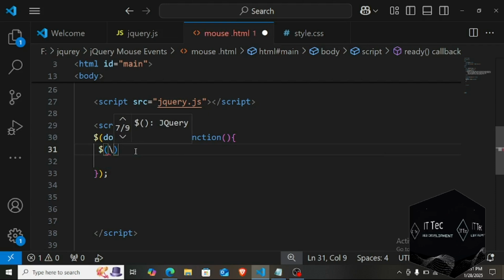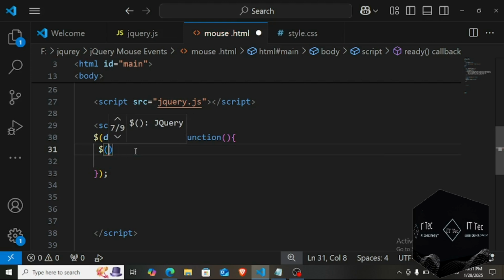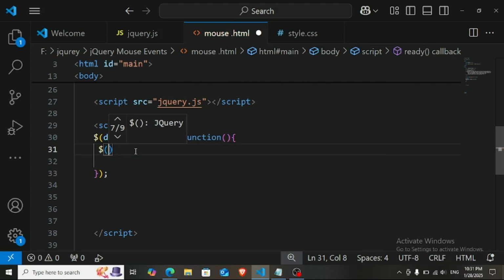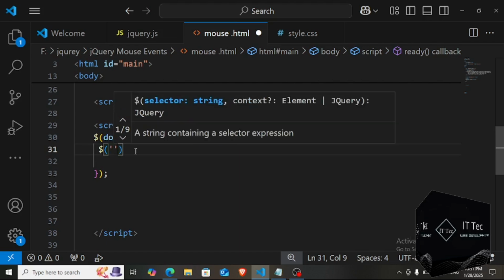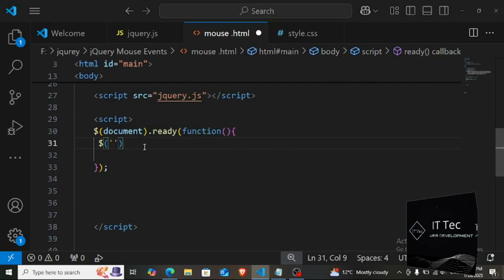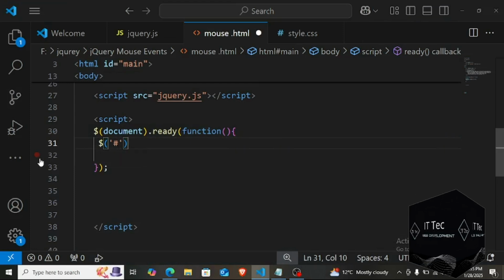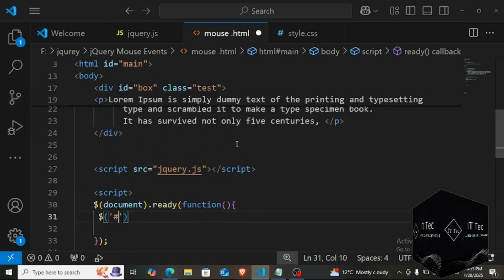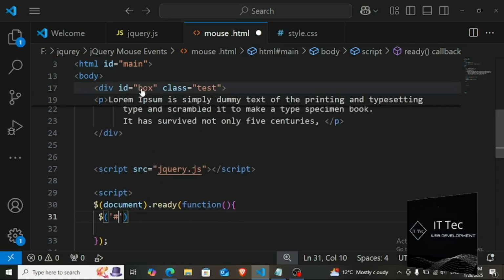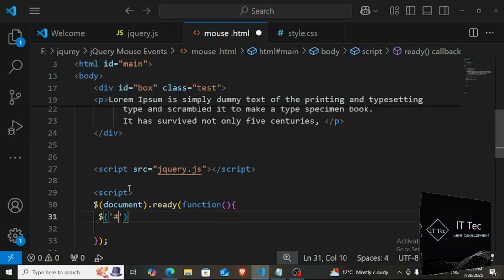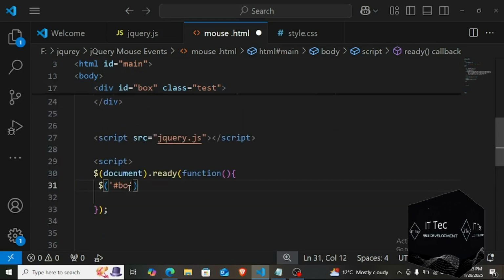Now inside it, I take the function. I put a semicolon inside the function and outside it. Now, what do I have to do inside it? What do I want? As soon as I click on this div, the pink color in the background changes. I will write a selector first here. This whole div is visible. I have put an ID on it, the box, so I want to work with the box here.